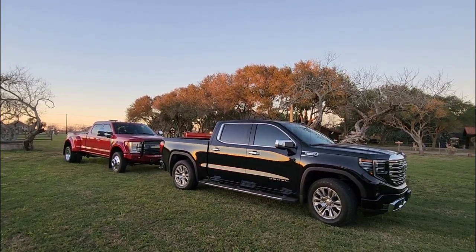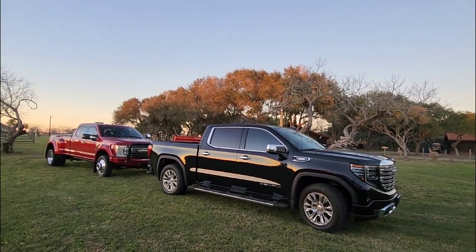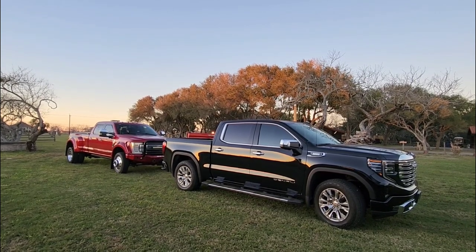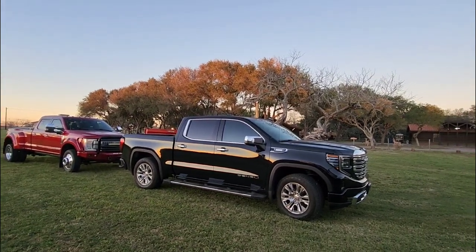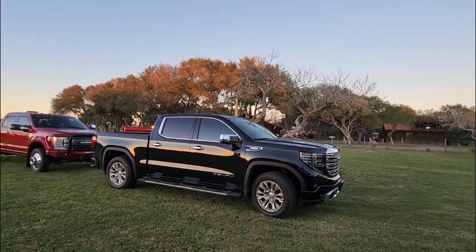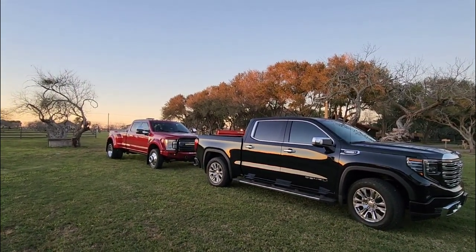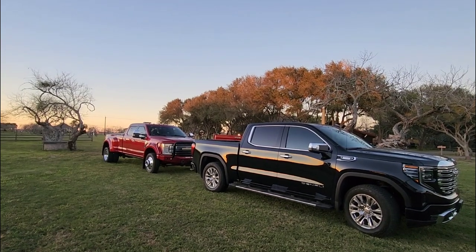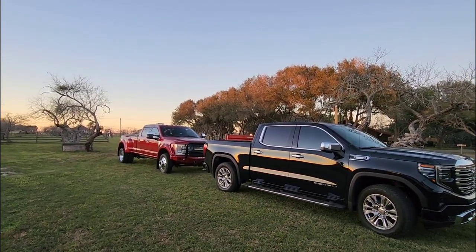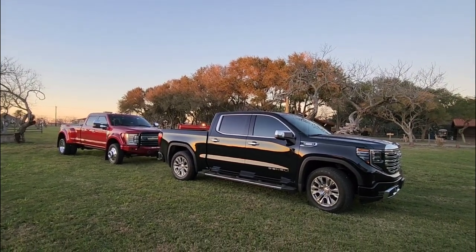In this video we are going to take both of these trucks around a half circle and then measure to see specifically which one has the better turning radius. A lot of people get half-ton trucks because they're more maneuverable — you can get them into tighter parking spots. Duallyies are often viewed as trucks that you can't do that with, but the F450 is a very special truck because of that wide track front axle and its ability to turn significantly sharper than a typical truck.